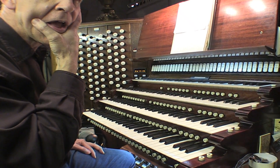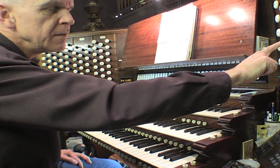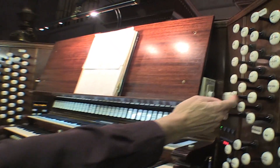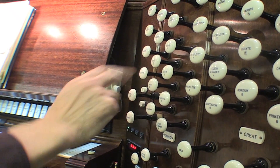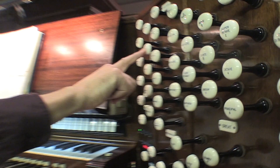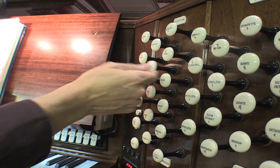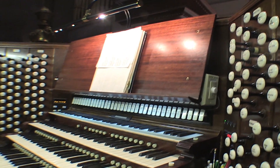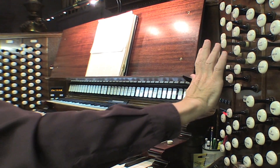These fraction numbers on the stops are non-unison pitches — so if this is C, this one is going to be a G, and this one is an E. Then you have stops with Roman numerals on them, and those refer to multiple ranks of pipes controlled by one stop. This one is actually five rows of pipes at once — you're essentially getting several of those harmonic pitches in one stop.